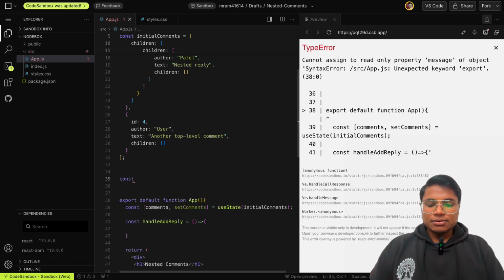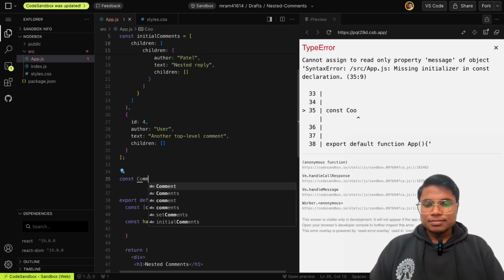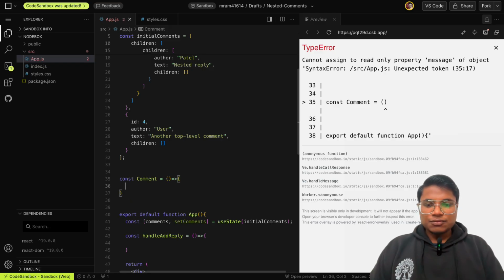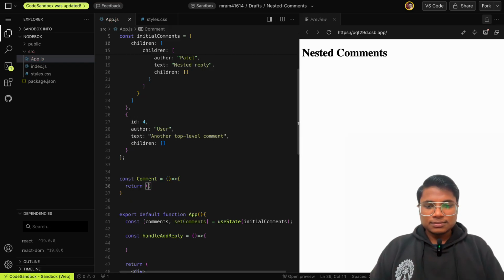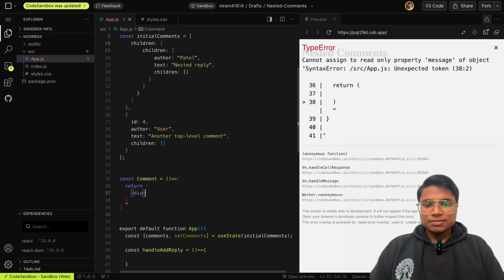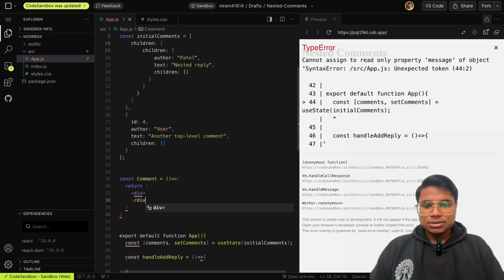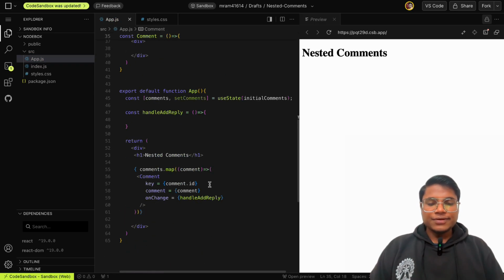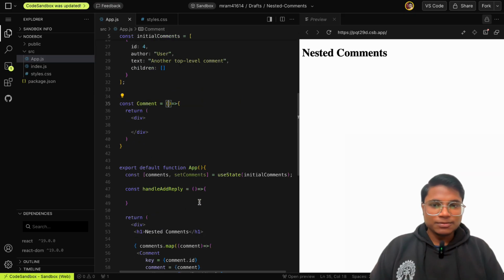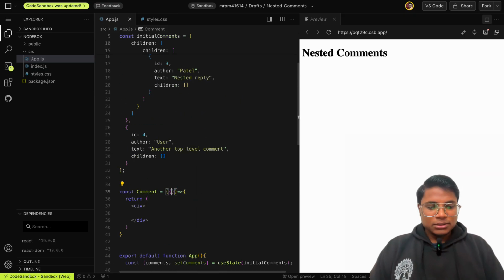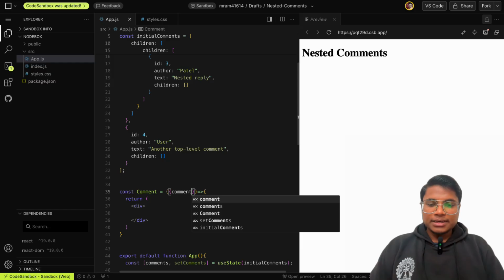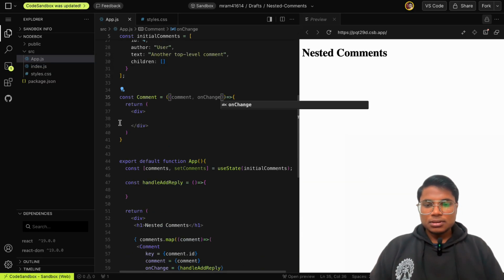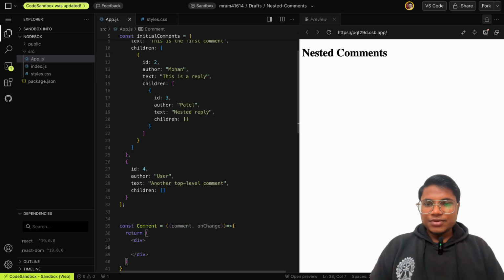For that, we make Comment as an arrow function returning some JSX. In that JSX we will have a div. Inside that div, as we have passed this data as props, we can accept it here. So we should accept the comment and also the onChange method.